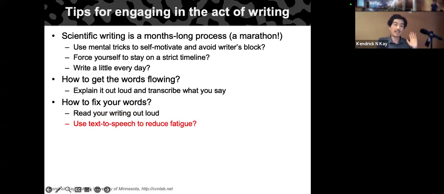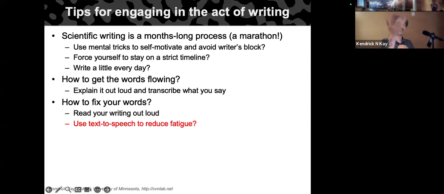Along similar lines, text, converting the text to... I'm getting tired here. I'll just report what I do. When I write, it's very taxing to convert visually presented words to phonological sounds, right? Like reading it silently to yourself takes effort. So what I do is I just have my computer read it to me. And that is super helpful because I don't expend that energy and it's very natural. Like you can be your own reader.